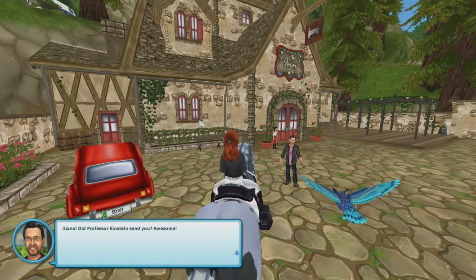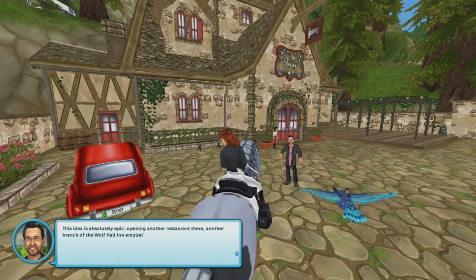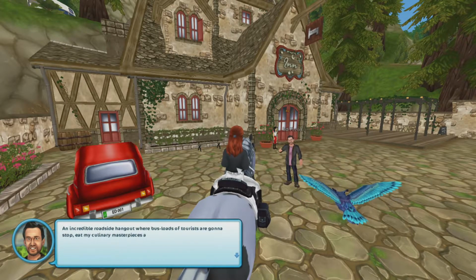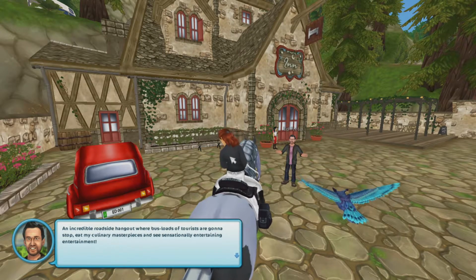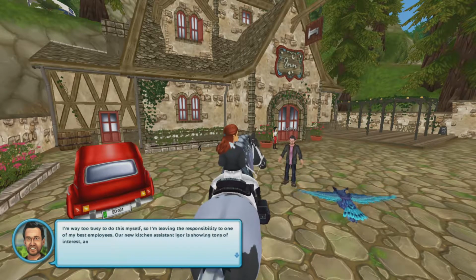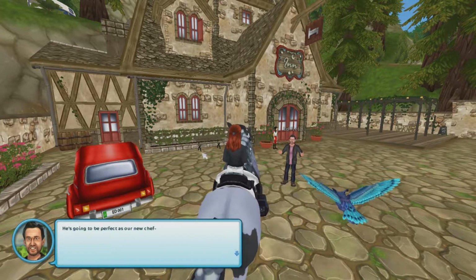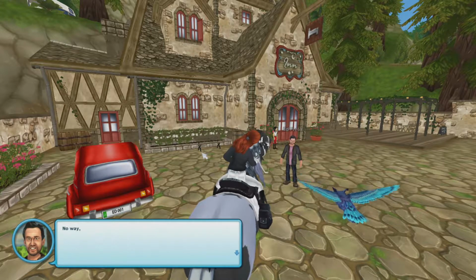Eliana, did Professor Einstein send you? Awesome. The idea is absolutely epic. Opening another restaurant there. Another branch of the Wolf Hall Inn Empire. An incredible roadside hangout where busloads of tourists are going to eat my culinary masterpiece and see some safely entertaining entertainment. I'm way too busy to do this myself, so I'm leaving the responsibility to one of my best employees. Our new kitchen assistant, Igor, is showing tons of interest and has been really eager to advance. He's going to be perfect as our new chef, waiter, bouncer, tour group leader, manager, cabaret artist.